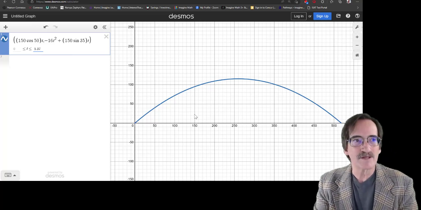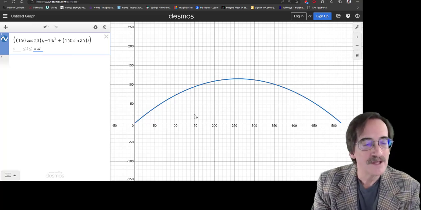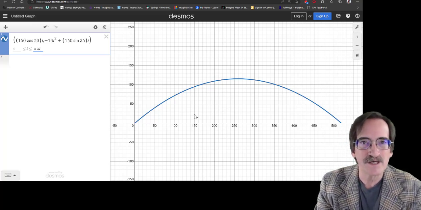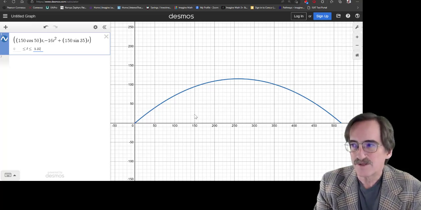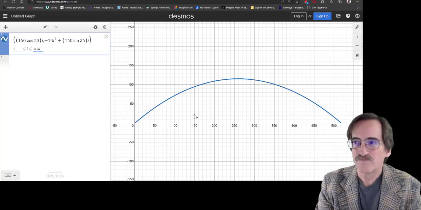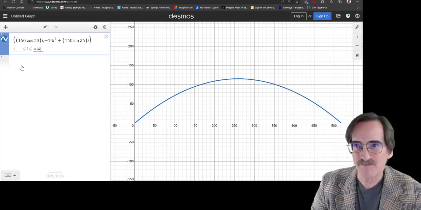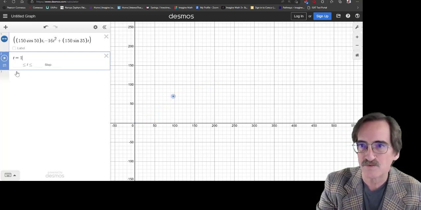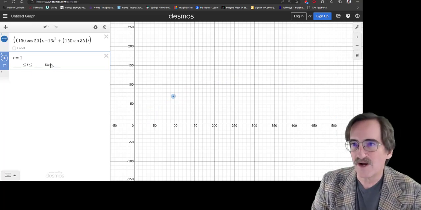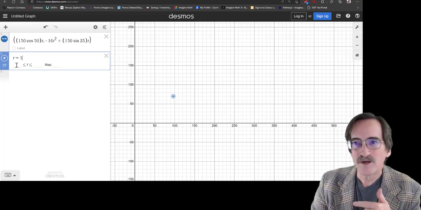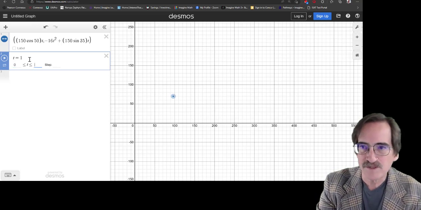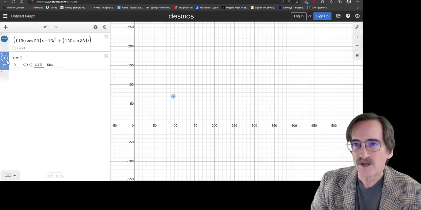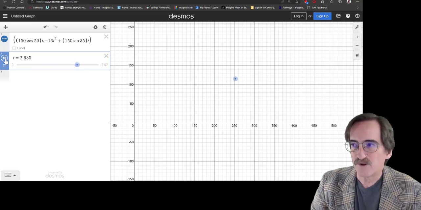Now you may recognize the shape that this makes, and in a later video we're going to talk about removing the t parameter, the time parameter, and finding the equation of this parabola. But what I really find fascinating about this is I can assign t a value. So let's say t equals 1, and that takes away the graph. But I can now say, well, let's let t go from 0 to 3.57 seconds. Okay, and I can now animate the flight of the ball.